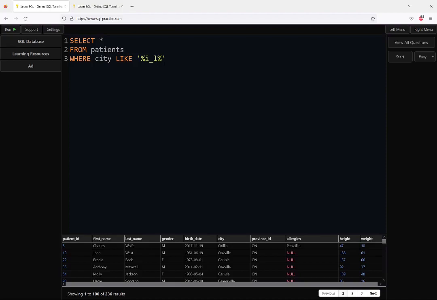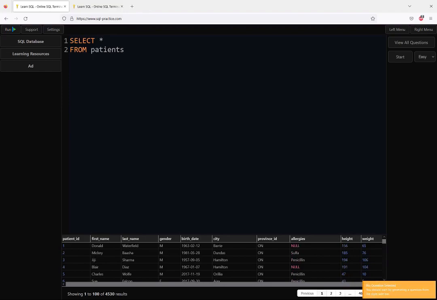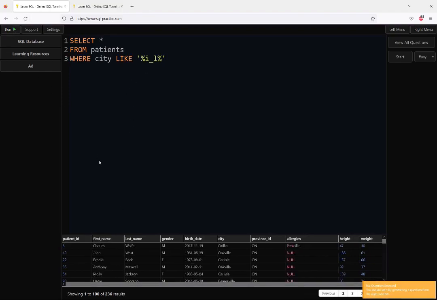All right, and so now instead of before, let's go back and remove this. So before, when we ran it, we had how many results? Like 4,500. And now when we include this, we're down to like 240, just because there's only so many cities that have this pattern. And so any row that didn't have a city that matches this pattern, we threw out.